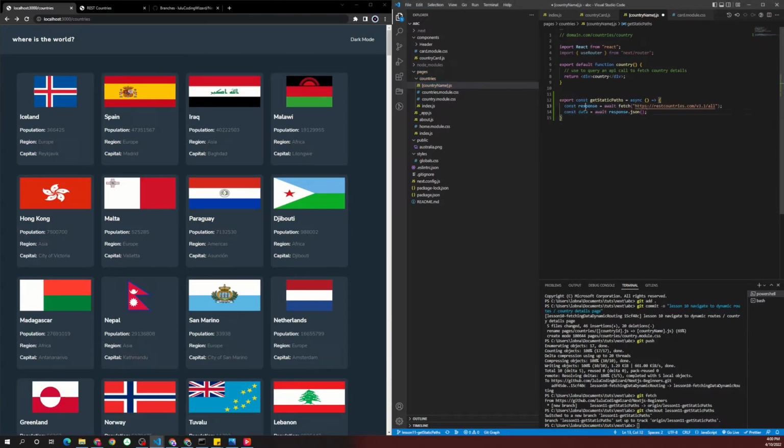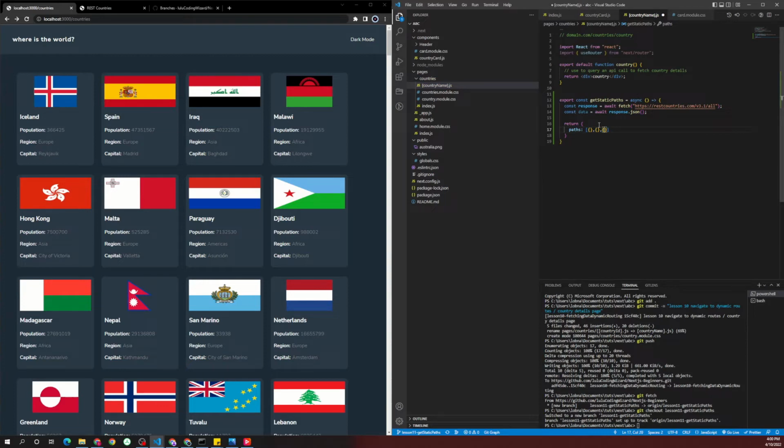Get the response here, where we return the paths. This function will return an object which has something called paths. These paths need to be an array, an array of objects. So object 1, object 2, and each object is a path.